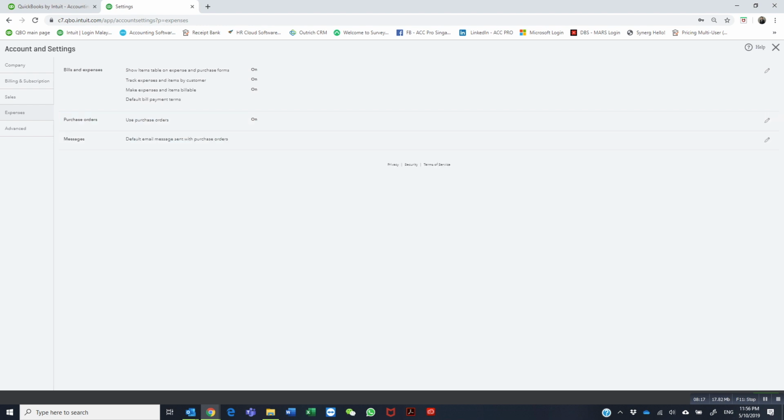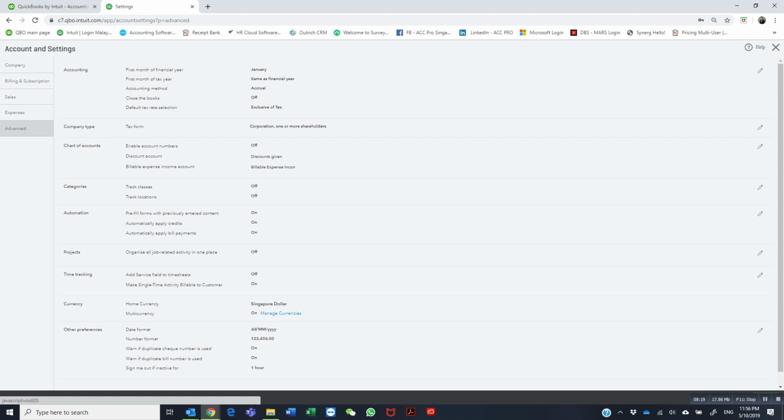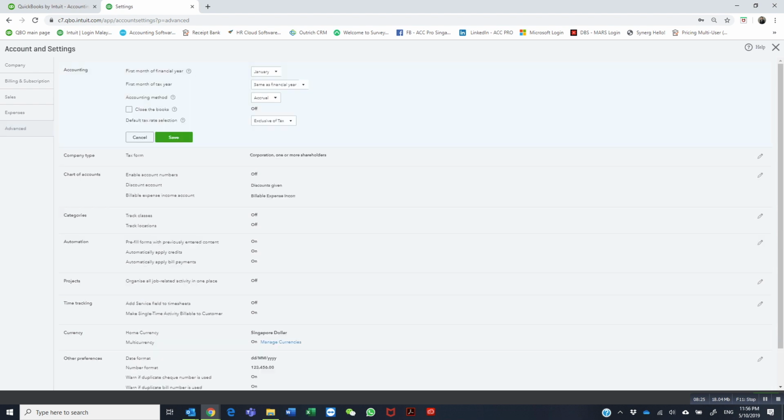Last but not least, in the account settings is the advanced section. Inside the advanced section, you have to set the first month of your financial year. For example, the financial year end of the company is 31st of December, so the first month of the financial year will be January.